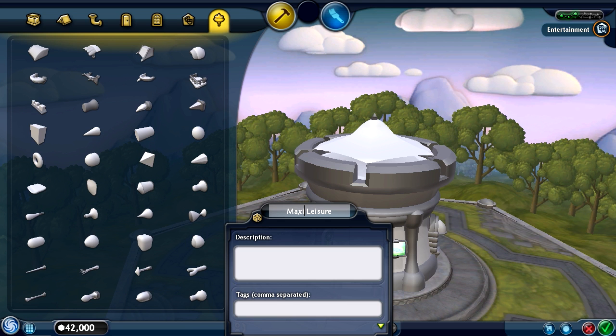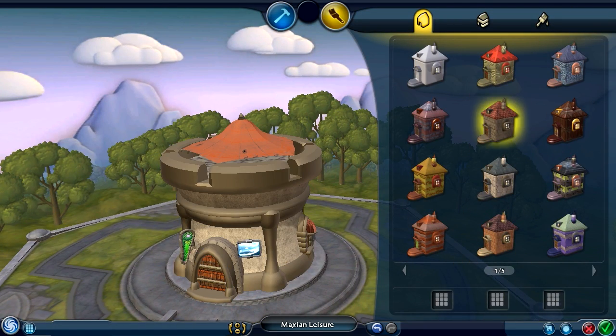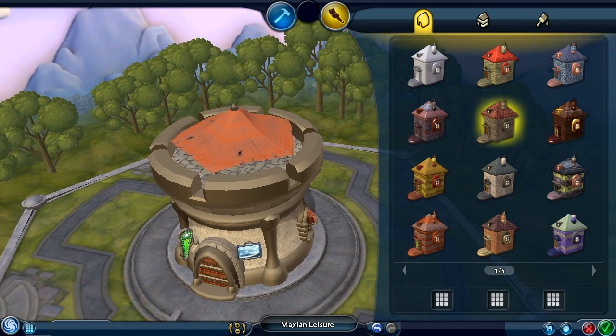Maxian Leisure. There you go. Simple title, and let's paint it in the same color scheme as the last one. So I think we went for that one. I like that. That's pretty cool. So there's the leisure center done.